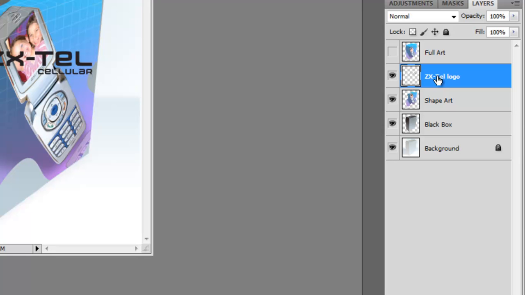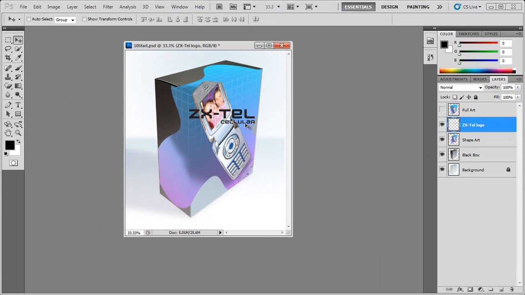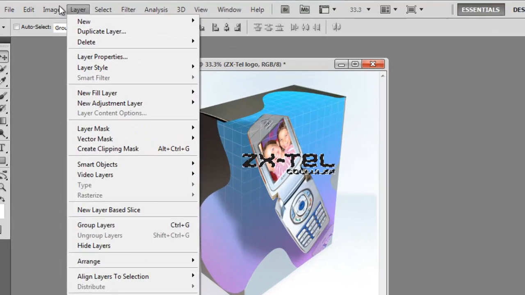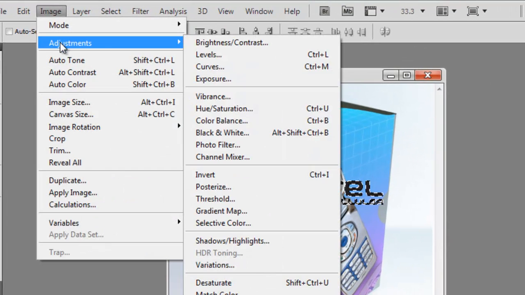So now what we have done is we took the vector pieces out of it, and now we transform the vector information from the layer into pixel information, which is the difference between a vector and a rasterized image. So we're good to go there. I'm actually going to control click on the thumbnail, which basically highlights what's in the layer, and I don't like the black. We're going to change the black, so I'm going to go up to Image, Adjustments, and I want to invert. Keep in mind, I look over at the keyboard shortcuts. Inverting is Control-I.